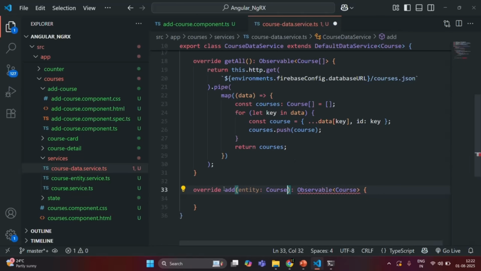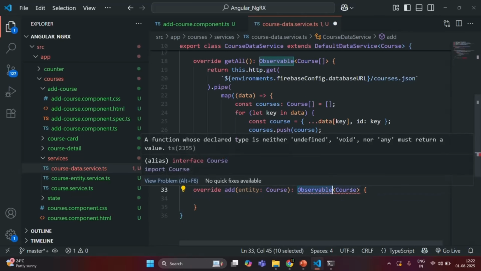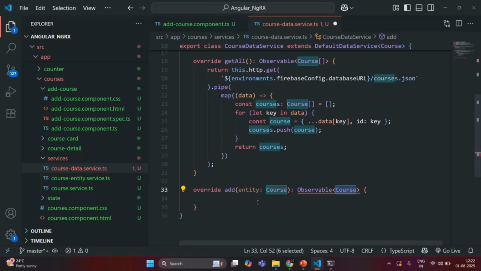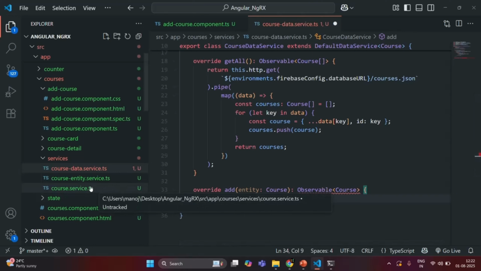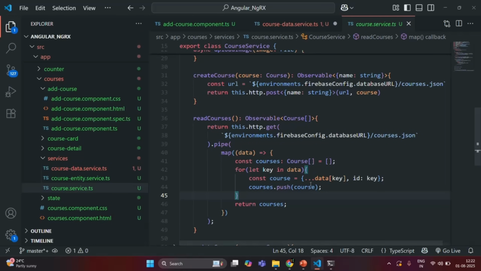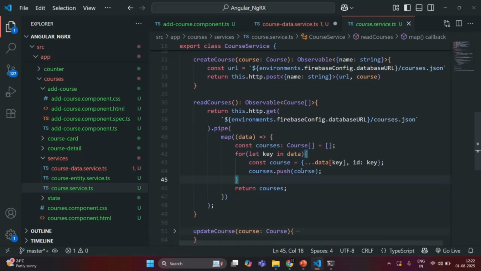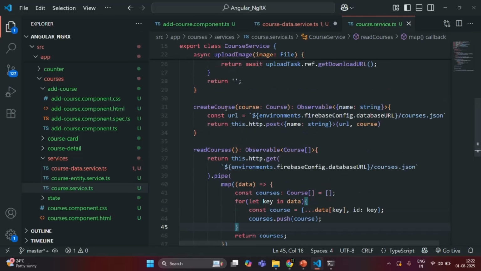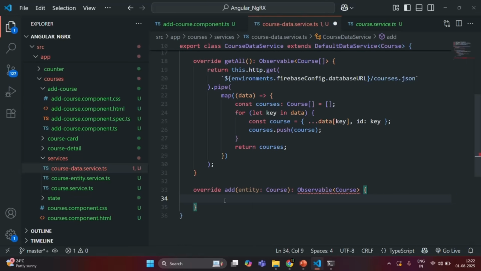And this add method is going to return an observable with the course object which has just been created. Okay, so again, I'll go to our CourseService.ts, which we created in our previous sections, and there I have this create course method. From there, I'm going to copy these two lines and paste them here.